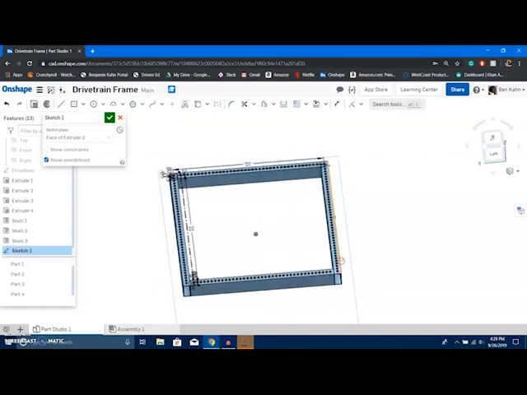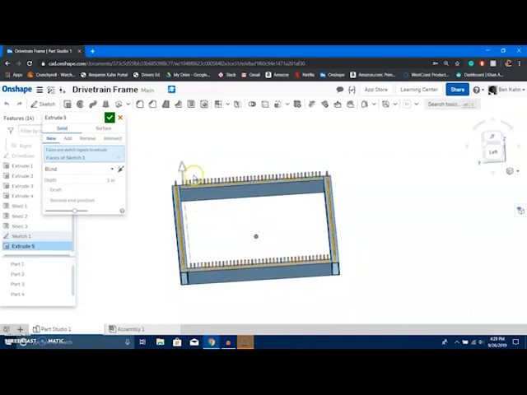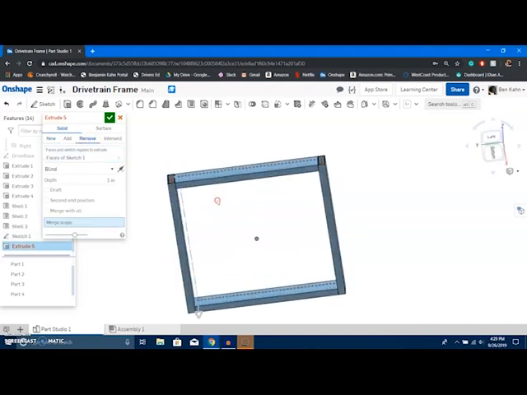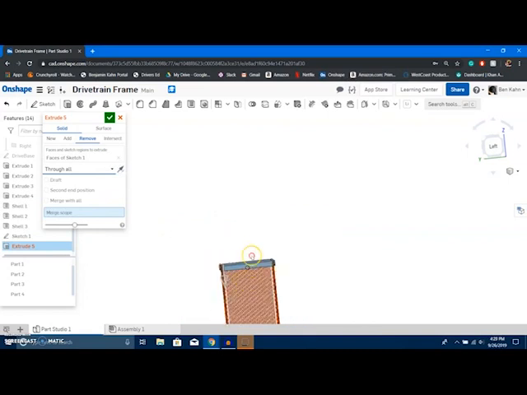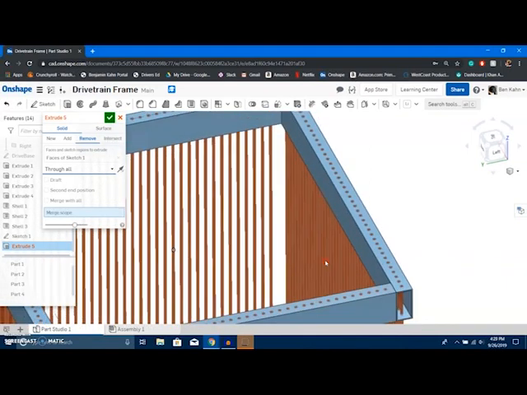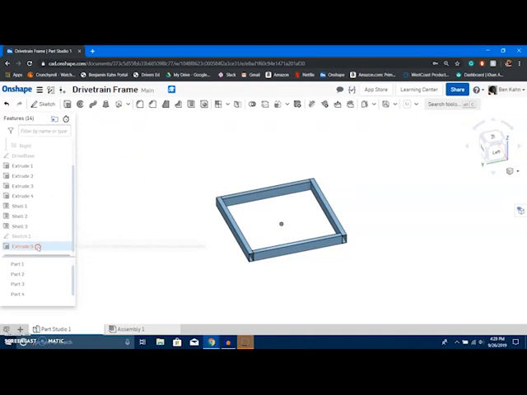So, what we can do is just extrude from this part, right, Shift-E. We don't want it to go in that direction, we actually want it to remove, so it's going to go right on through, and then instead of blind, you can do through all, or you could just do a blind. Yeah, you can just go blind, maybe like 2-3 inches or something. Just make sure it goes all the way through. So you're going to check that, and there's an error.